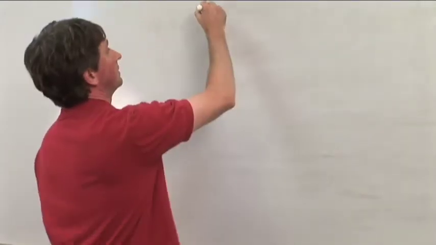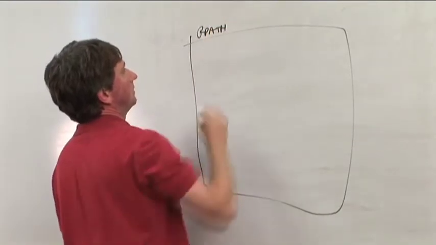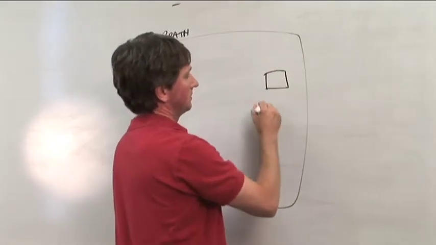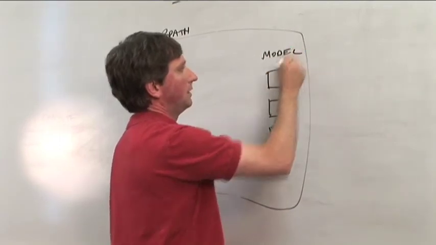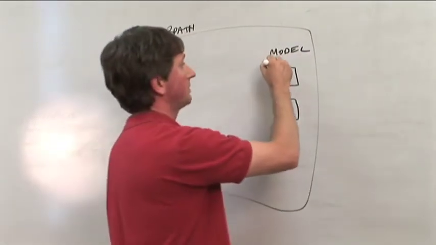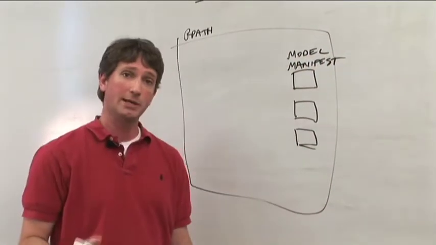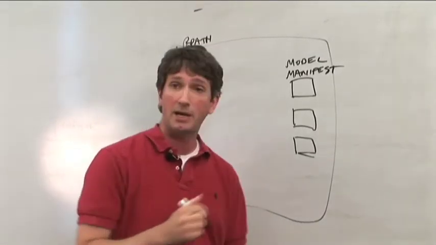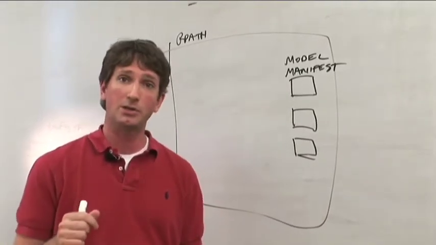So where does the model actually live when you're using rPath? I'm going to draw rPath as a big box. This is our on-site software that you buy and install on-site. And I want to draw the models over here. In rPath, we call the model for a system a manifest. And just like a shipping manifest that tells you everything that's in a package that got shipped across country, a system manifest in rPath tells you everything that belongs on a particular system. It's that explicit model I was talking about.